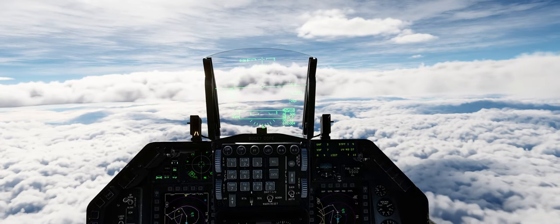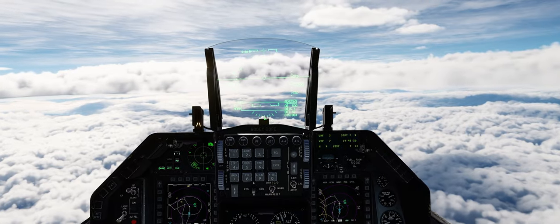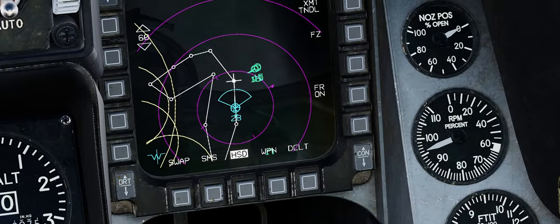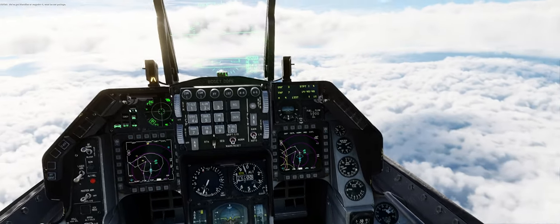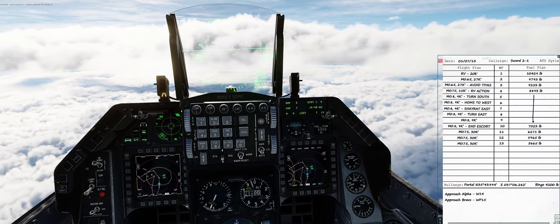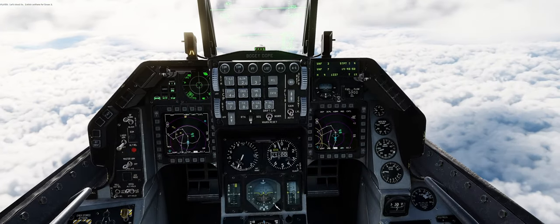Just waiting on the tornadoes. Oh, there they are, they just popped up. We got friendlies at waypoint 4. Must be our package. Let's check in. Switch uniform for green 2.